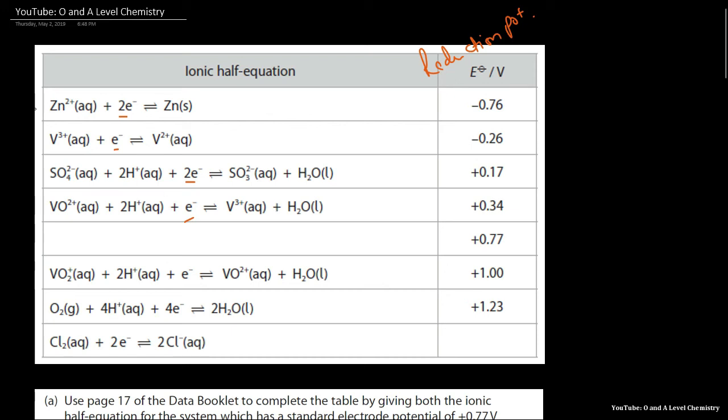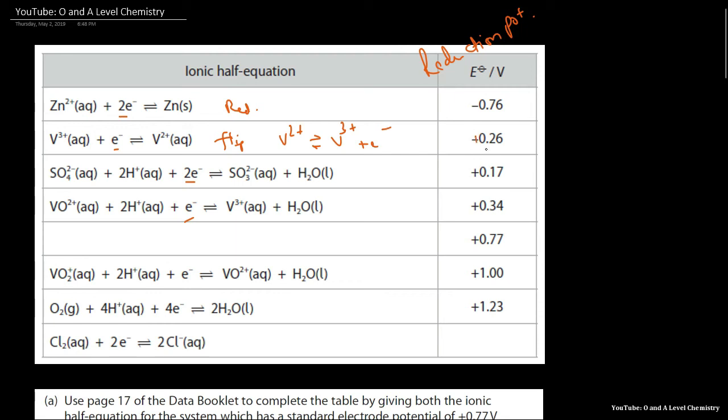But what's going to happen is, if one of them is being reduced and the other is being oxidized, we have to manually flip them. So if this is being reduced by this, I'll leave it as it is because this is a reduction potential. If this is oxidizing this, I have to flip it, so V2 plus is going to come to the left. Let me write it down very quick. So this is now being reduced.